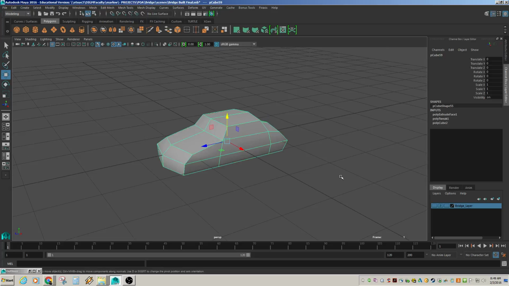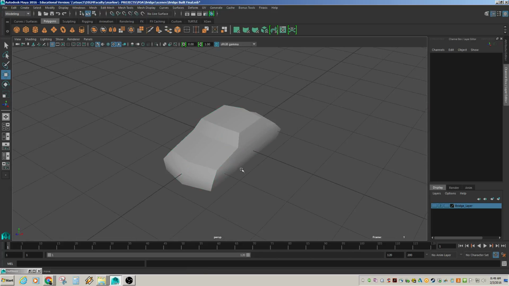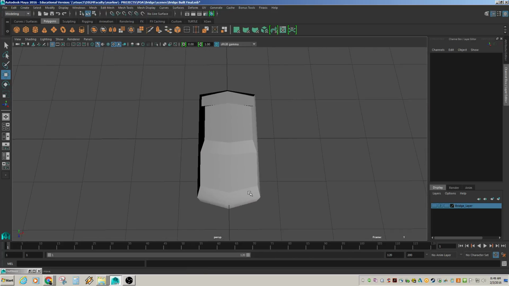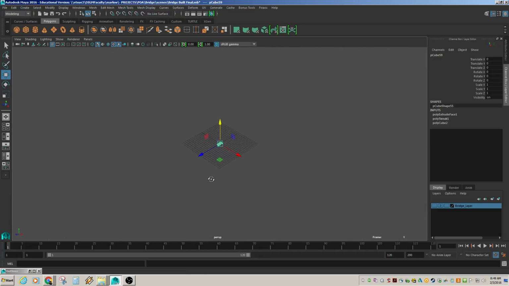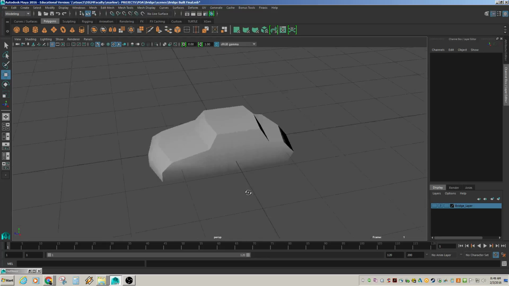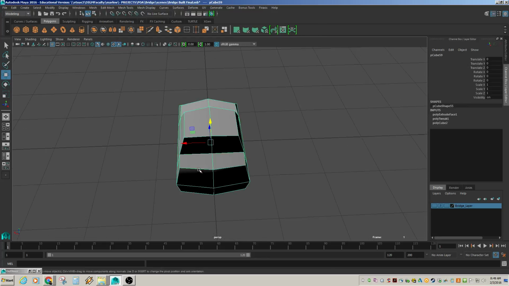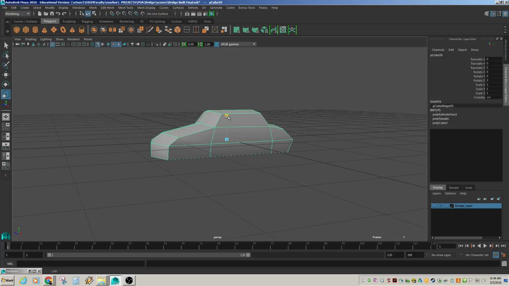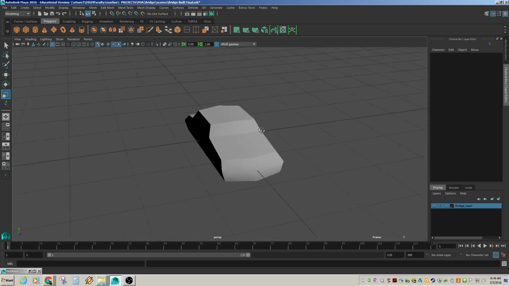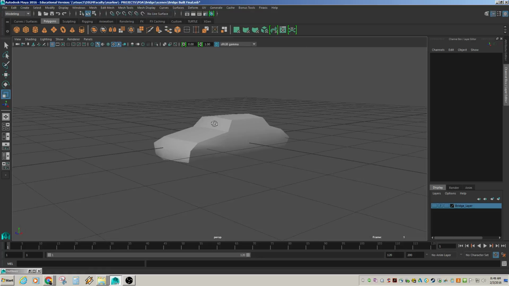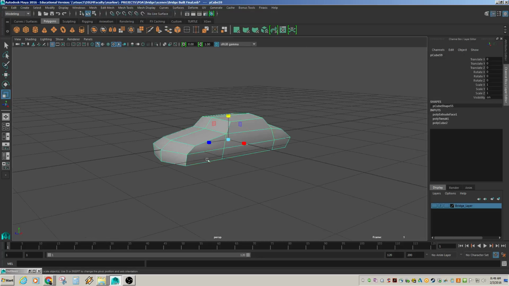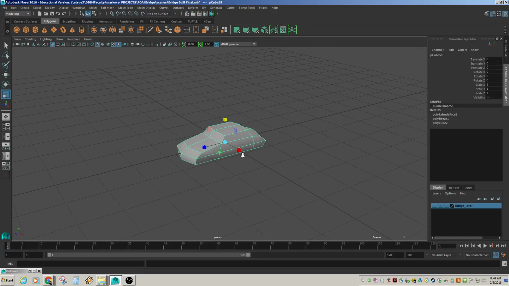Now, like everything, you only put as much detail in it as you're going to need. And if I'm viewing this car from way back here, I may not need much more detail than that, right? I'm going to stop here on modeling the car just because there's more we can do. But this is all I really want to do on mine today for this part of the modeling. Just realize you can move these sub-objects around.